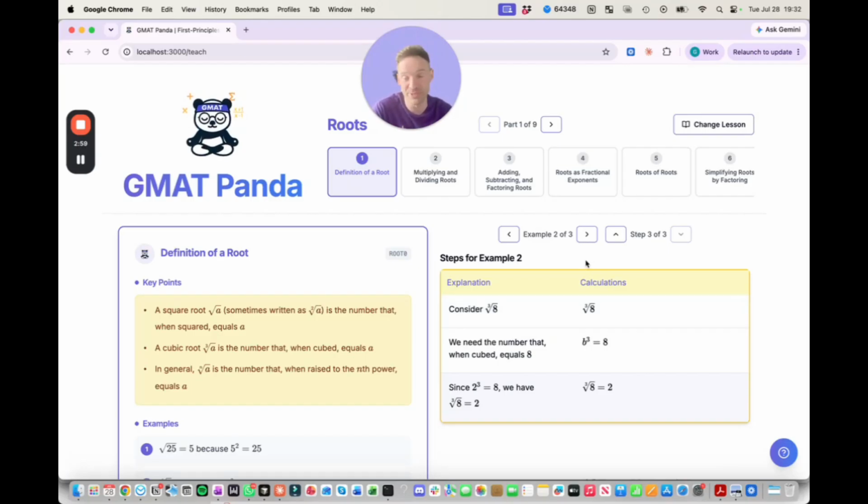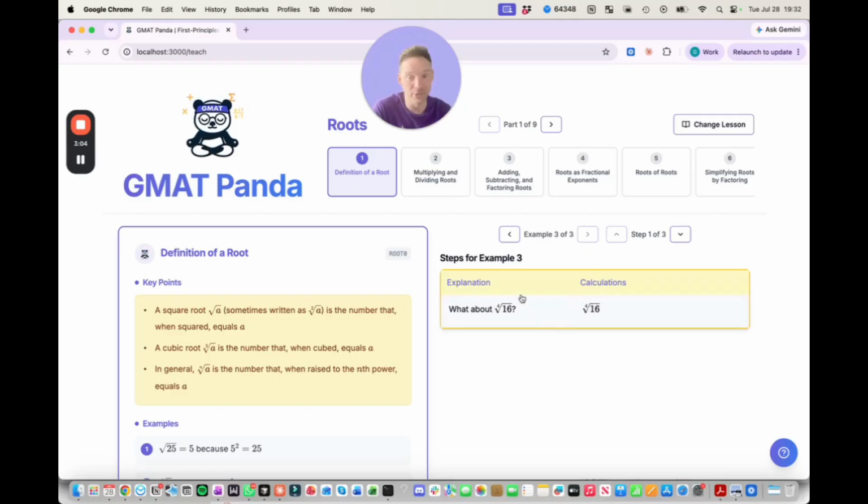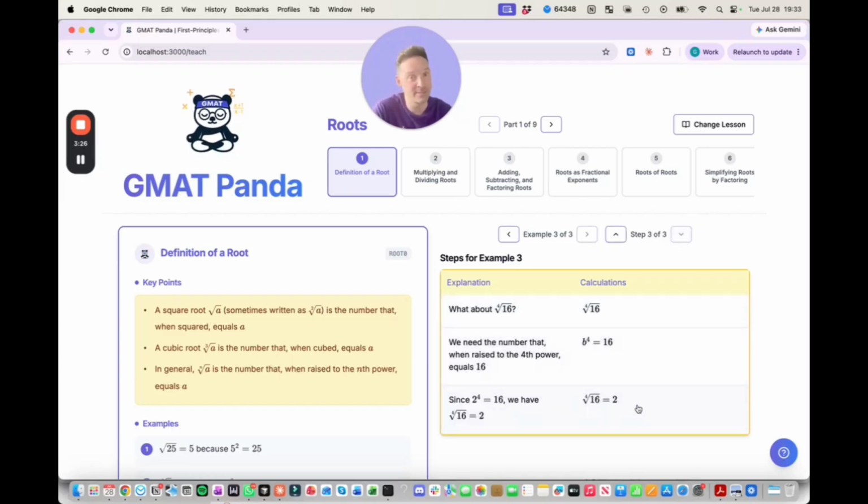And this principle works for all numbers, in fact. So we could go one more and have a 4 on it, and don't ask me what that's called because I don't know, and you don't need to know it for the GMAT. But what we're looking for here is a number such that when you elevate it to the power 4, you get 16. And that number again is 2, because 2 times 2 is 4, 4 times 2 is 8, and then 8 times 2 is 16.